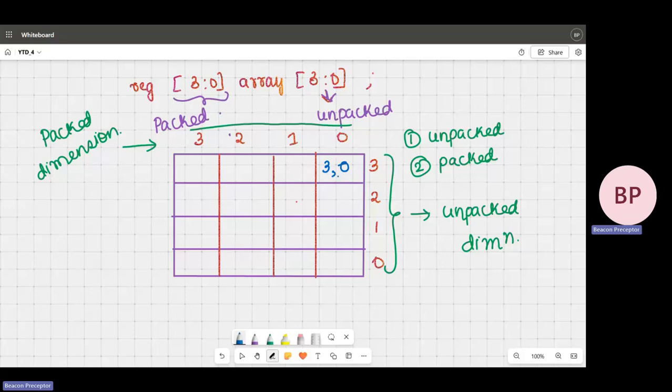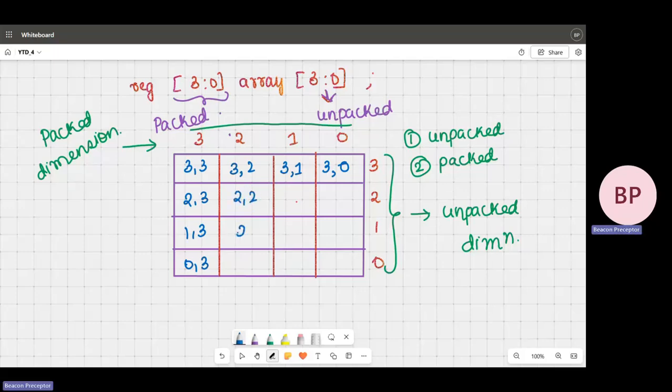So 3 comma 0 will be this one. This one will be 3 comma 1. This one will be 3 comma 2. This one will be 3 comma 3. This one will be, sorry, 2 comma 3. This one will be 1 comma 3. This one will be 0 comma 3. This one will be 2 comma 2.